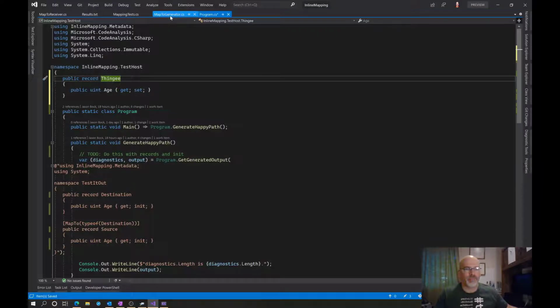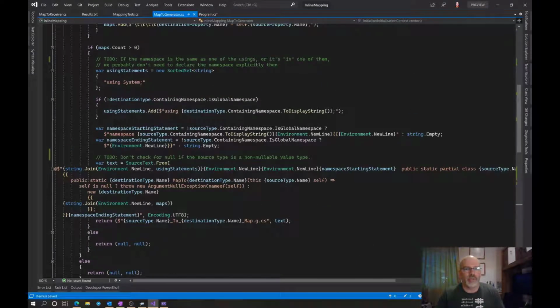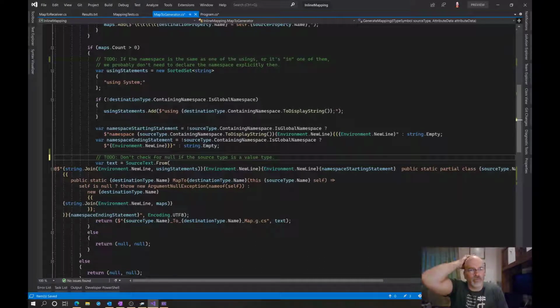And then I want to address a couple of other things I thought of. Well, I should restate this. We never declare those as the return, or the source and the destination, as nullable. So if it's actually a value type, there's no reason to check for null. It's a worthless check. And we already checked to make sure that the destination has a public no-argument constructor, so we can actually just create a new one.